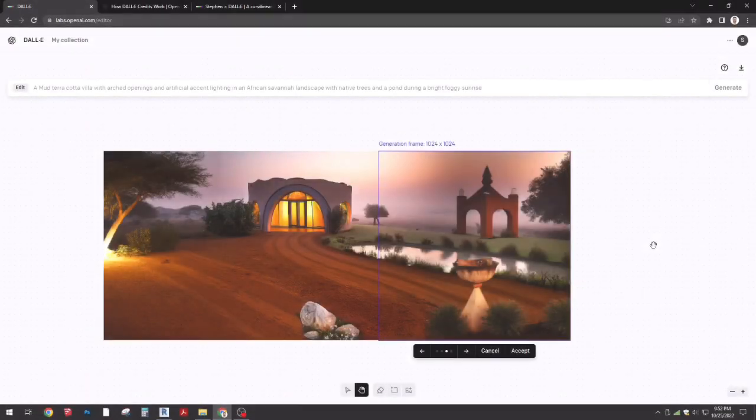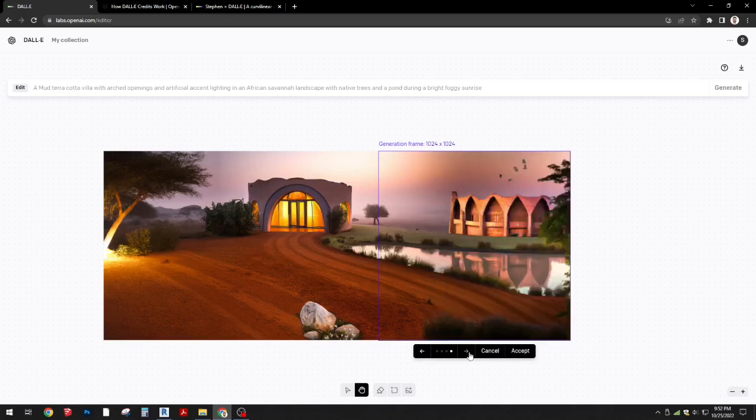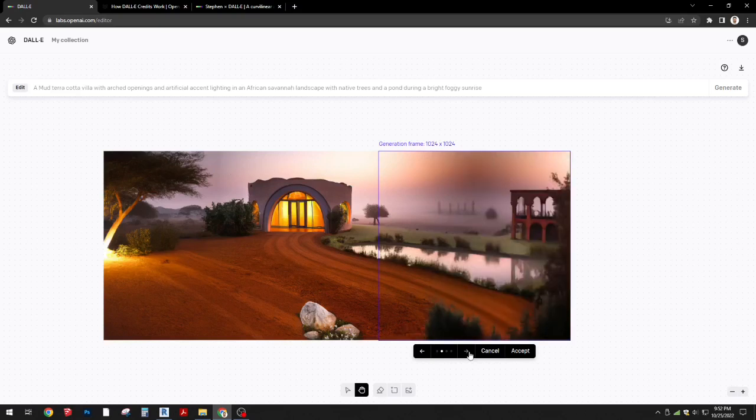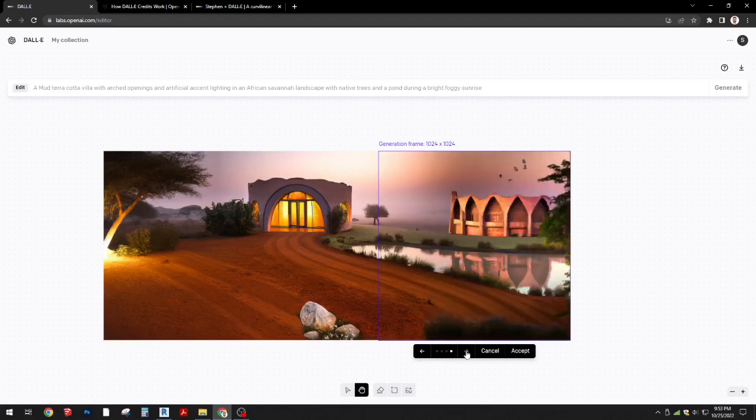Okay, so I'm not really getting the images I thought I'd be getting. The architecture is a little off base, and I realize it's because I didn't have any overlap from the architecture I wanted it to draw from, which is our main architectural mud villa over here. So it's just producing random results.